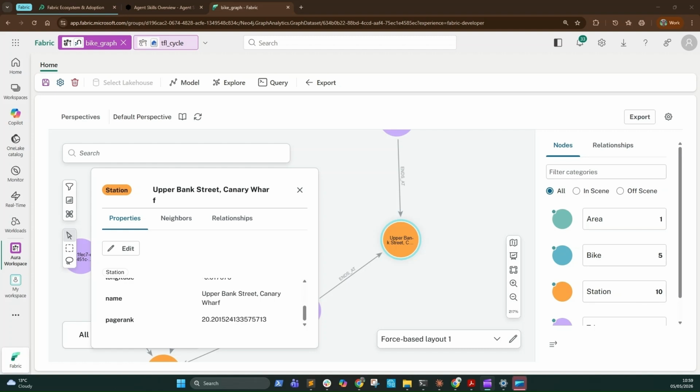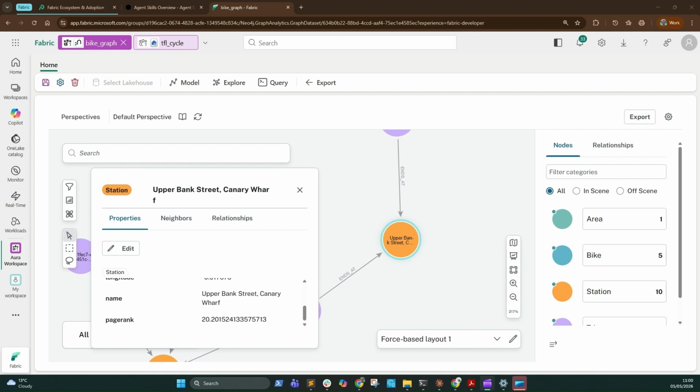Hi, so I'm inside of Microsoft Fabric, and I've used the Neo4j Graph Intelligence workload to analyze the graph, which I've created from OneLake data. So I've got the Transport for London cycle data, which shows all the rideshare data across the London network.